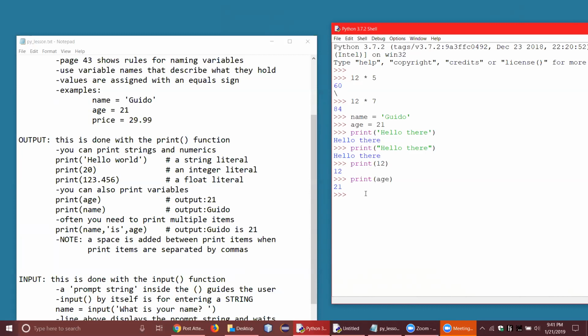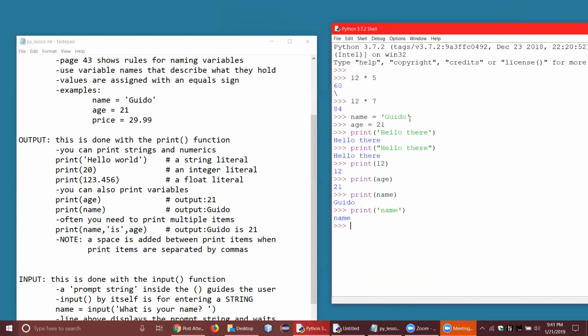Similarly, we could print Guido's name by typing in name. Notice we don't put it inside quotes when we're referring to the name of the variable, though. Just the value that the variable is storing, that goes inside quotes. In fact, if I were to do this, if I were to put quotes around this, anybody want to take a guess at what that's going to output? Anybody? No? It'll print the word name. Yeah, that's right. Outputs name, which is not normally what you want to do, obviously, with the variable.